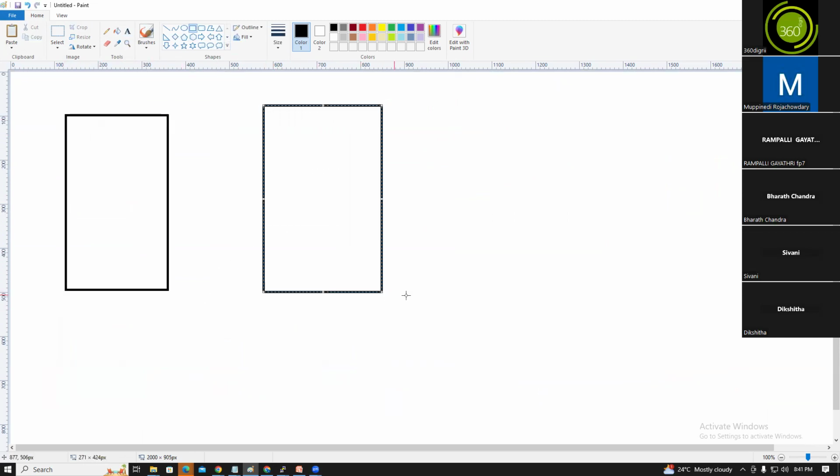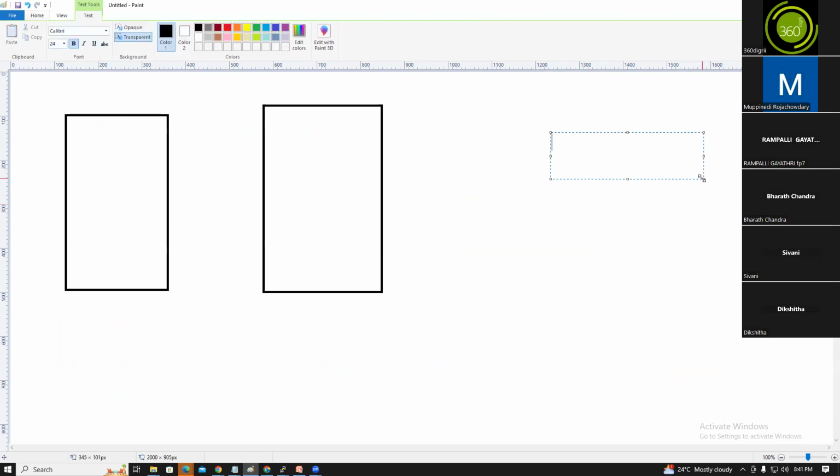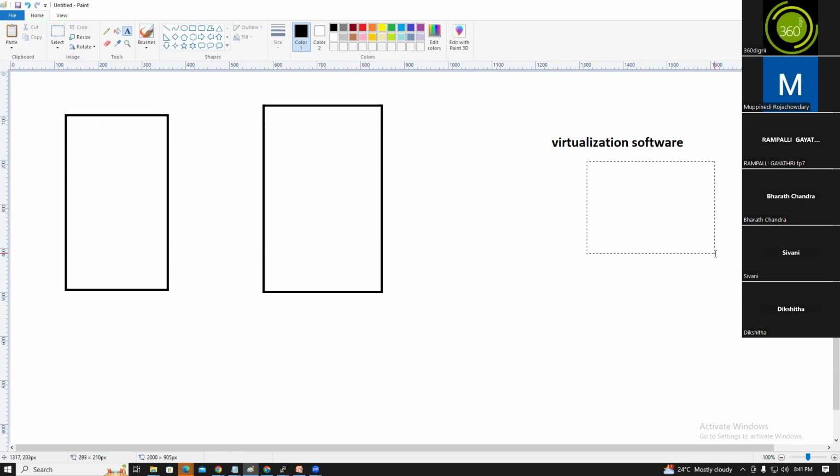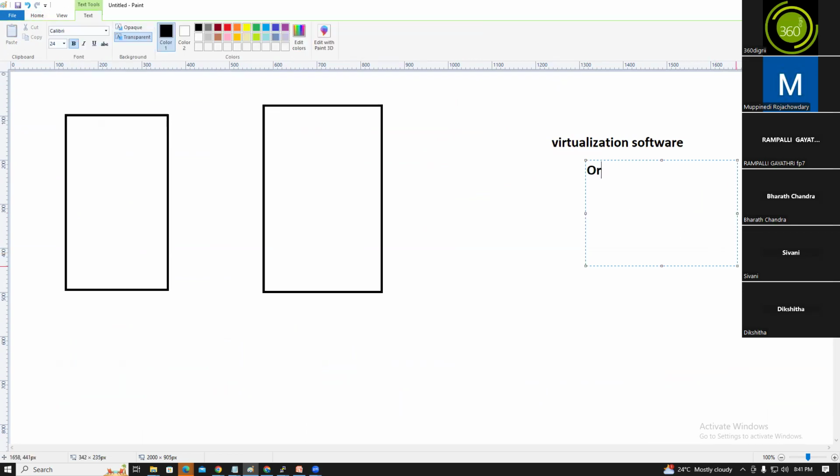On this physical server, we can install bare metal virtualization software. Oracle provides Oracle VirtualBox, and VMware provides VMware ESXi. These are all OSs only. These virtualization softwares are OSs. These are bare metal software.